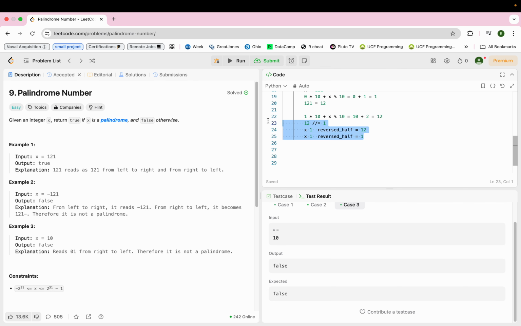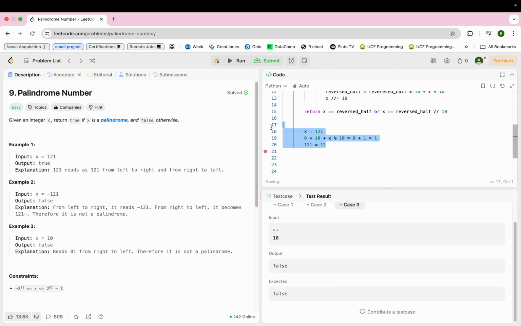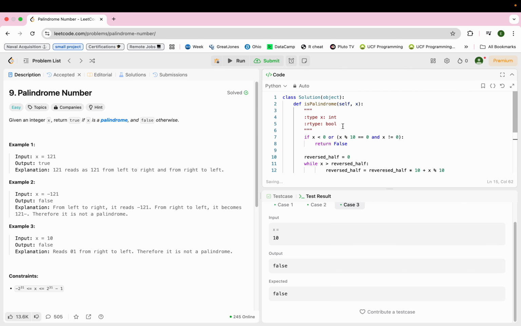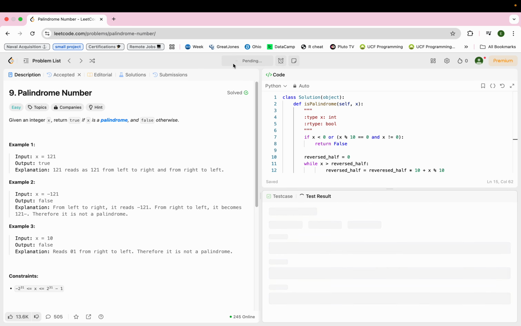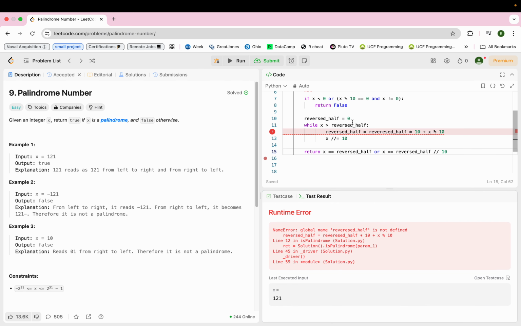So again, as I said before, the complexity and time is going to be better. But most likely on LeetCode here, the time is not going to be the best. But overall, this is the better solution. Let's see where I messed up. So I got reverse half, which we already had 0.